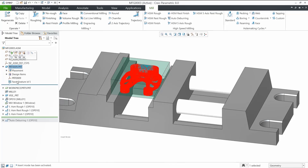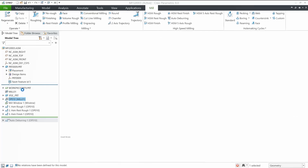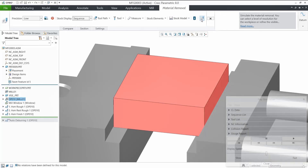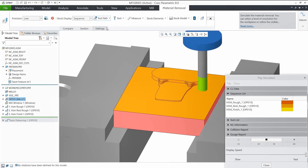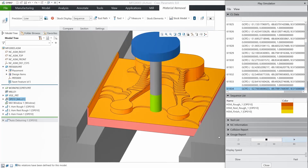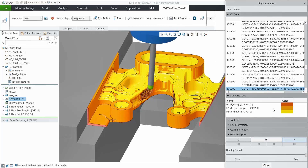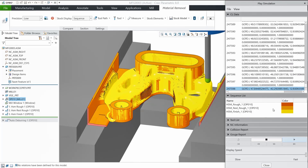In this video, I would like to show the capability of machining on a tessellated model. For this example, I took a generative design which I exported to 3MF and imported back into CRIO as a faceted model. On that model, I created a 3-plus-2 roughing and resRoughing, and a 3-to-5-axis conversion finish sequence. In the material removal simulation, we can see the three toolpaths. A look into the CL data can give us an indication of where the material is removed in 3-axis or in 5-axis simultaneous. All those transitions are happening automatically.